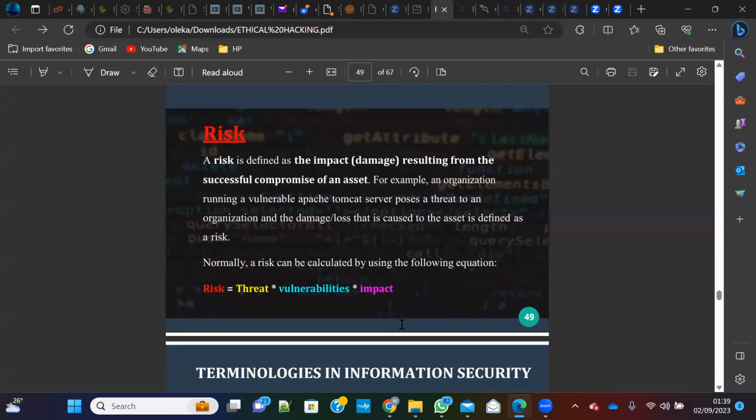This is where the quantitative and qualitative analysis have a place. You have to identify the threats. Let's say your organization is using HP systems. You have to identify some of the threats that affect HP systems. When you are done with that, you now look at the current vulnerabilities. What are the current weaknesses that HP systems have? Then you look at the impacts. If an attacker is able to exploit the vulnerability that a system has, what is the impact? What is the result? What is the damage?